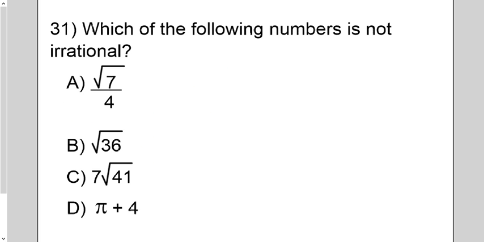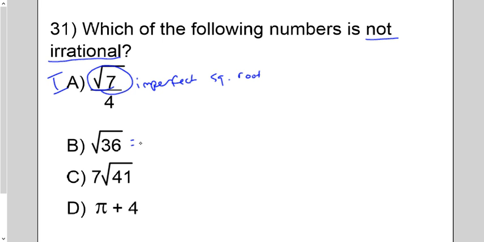Moving on to number 31. This time, in standardized test level, they do this. They'll get you going in one direction and they'll shift gears. Instead of saying which one's not rational, they'll say which one is not irrational. So let's see. This has an imperfect square root right here. And because that's going to be a decimal that goes on forever, even though it's divided by a rational number here, the 4, it's still going to be irrational because it's going to be a decimal that goes on forever without a pattern, so this is irrational.